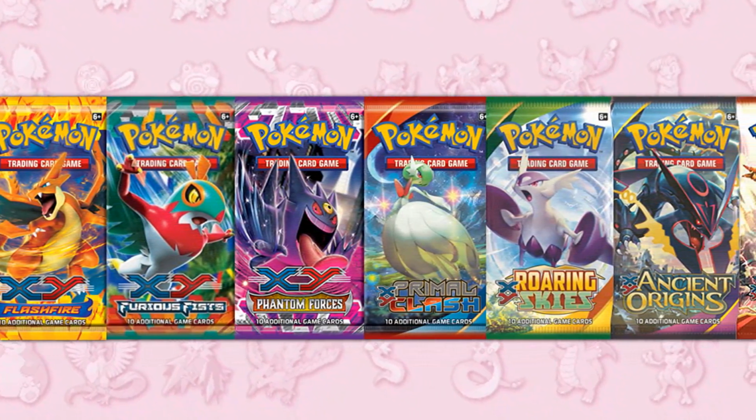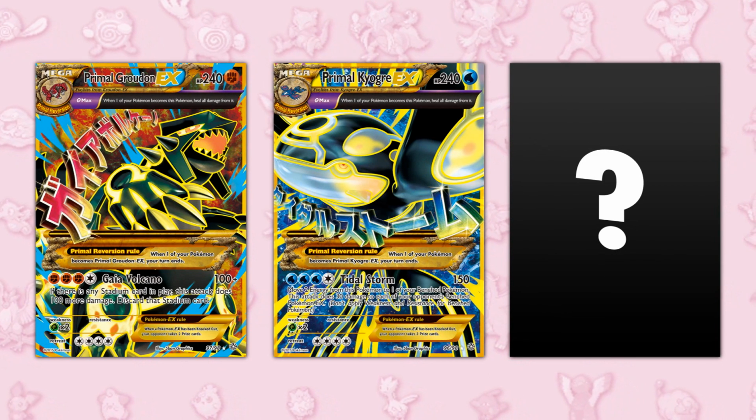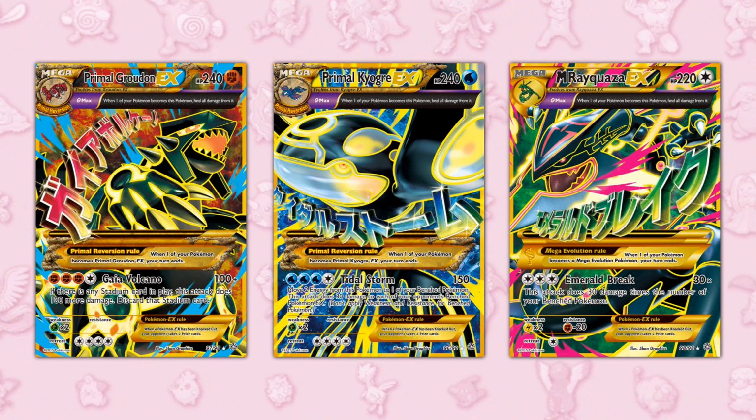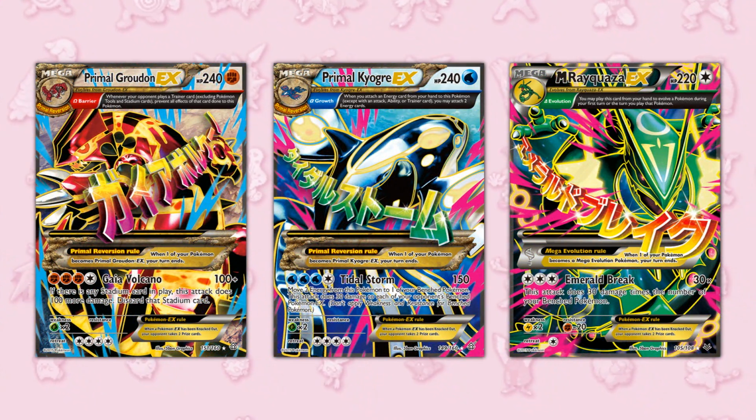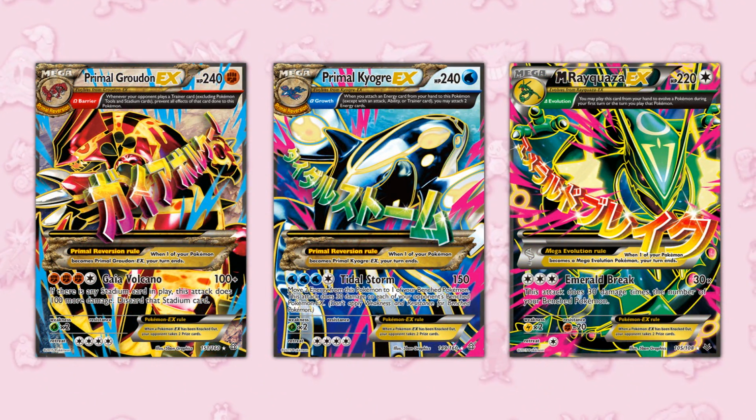And now, we get into the generation of Pokemon cards that has just about ended. The first inset shinies in Generation 6 came in the form of 3 full art secret rares in Ancient Origins, being Primal Groudon and Kyogre, as well as Mega Rayquaza. All 3 of these cards are of course reprints of the same non-shiny cards from Primal Clash and Roaring Skies, but obviously with entirely different artwork.